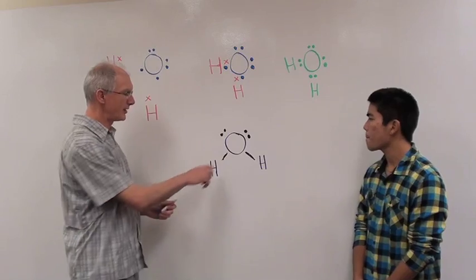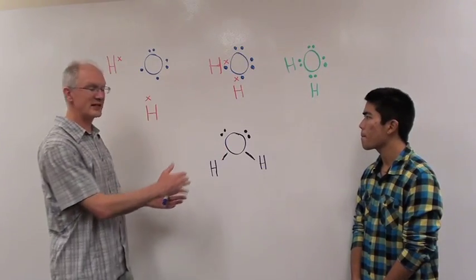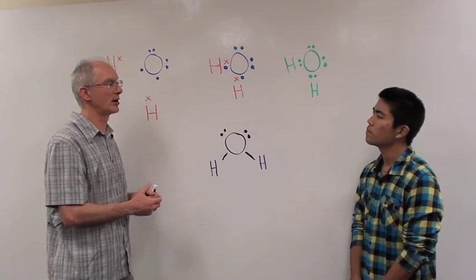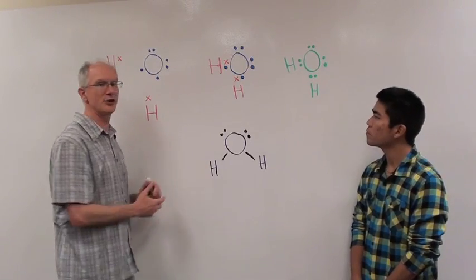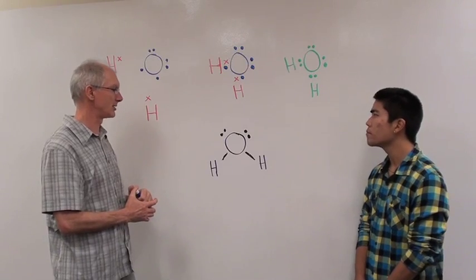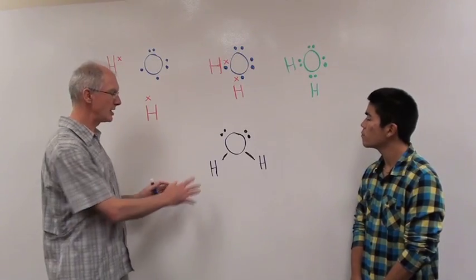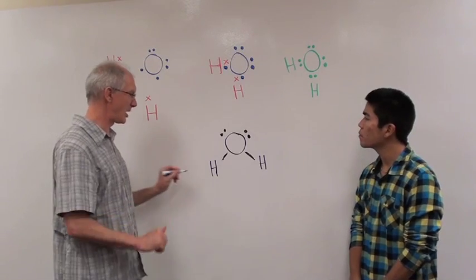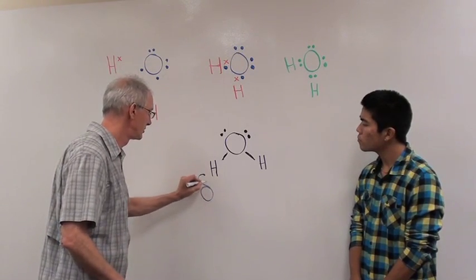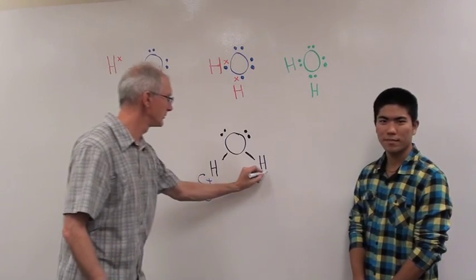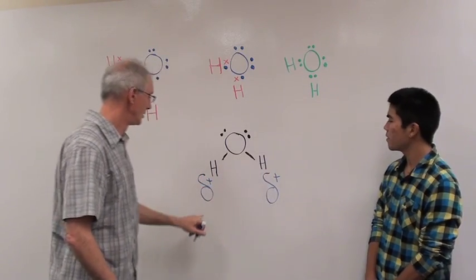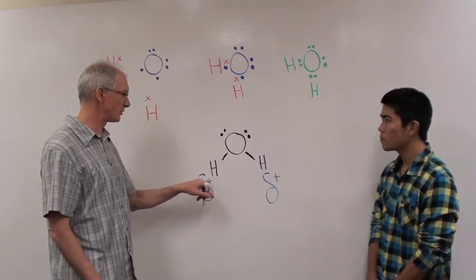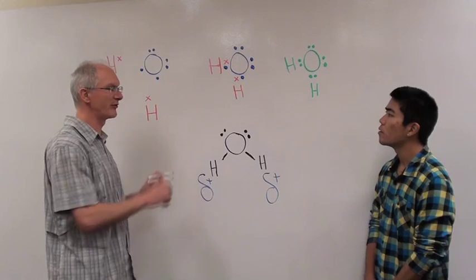And so these 2 electrons, maybe it's not 50-50 between them. Maybe the oxygen gets 60% of the electron density, and the hydrogen is left with only 40% of the electron density. Well, that means that the hydrogen doesn't have as many electrons as it ought to. And that leaves behind a delta plus, that's the Greek symbol for delta. And it means a partial positive charge, just a little bit of a positive charge.